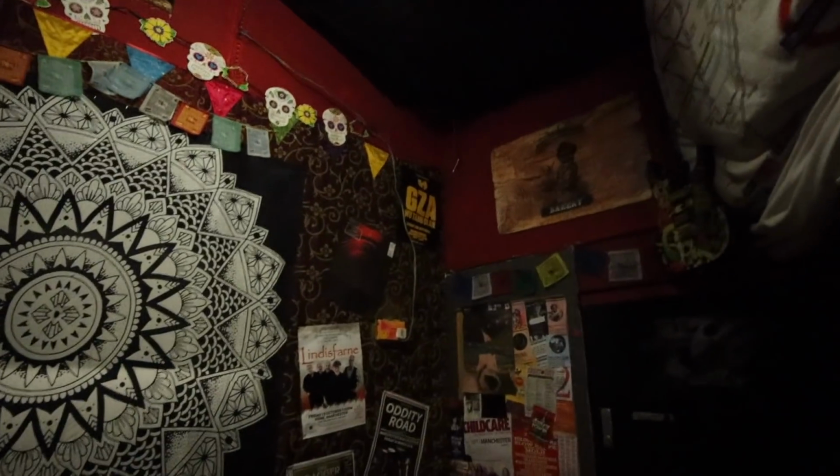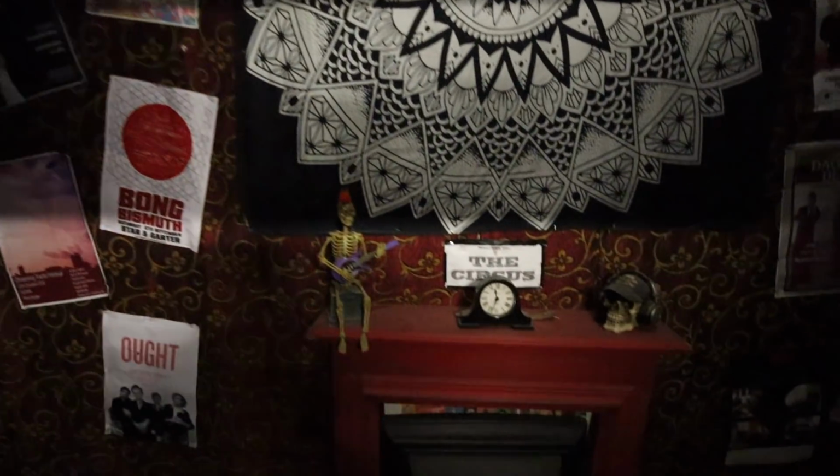Now, I'm not quite sure what this room is. Some of the people that rent a space in here, I think, have created some kind of little chill out room. Certainly music fans, and they just allowed me to pop the camera in and take a little peek into their front room, chill out room, whatever you want to call it, but quite a nice little space it is.